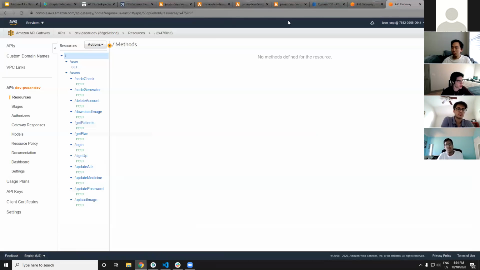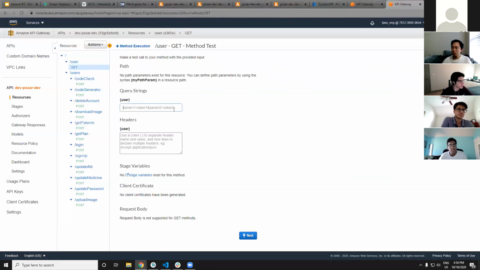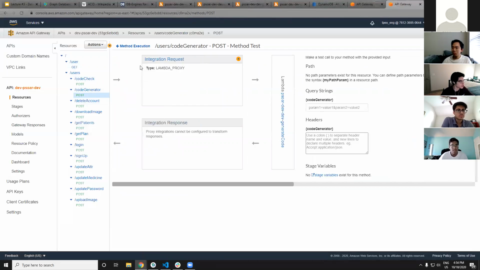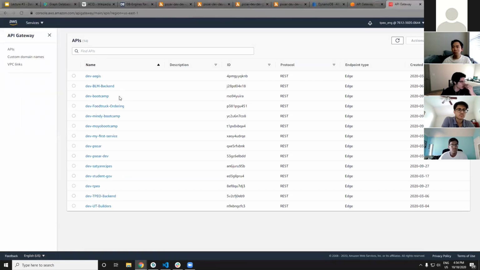Yeah, totally. So in a get method, you'll have path parameters. But in a post, you don't necessarily have to pass in our path parameters. So let me show you what the bootcamp one looks like.